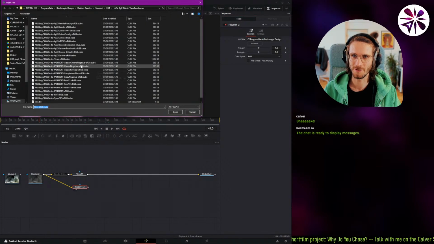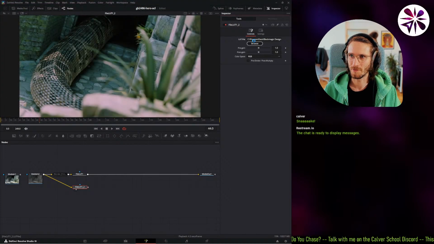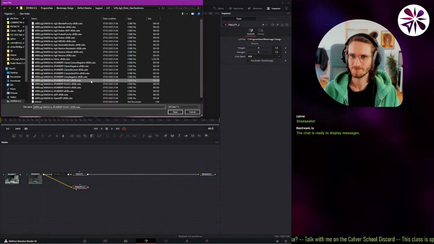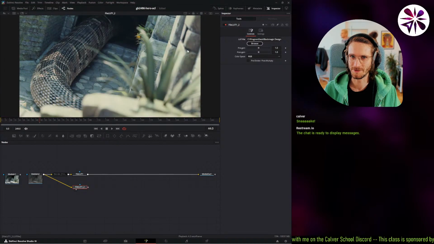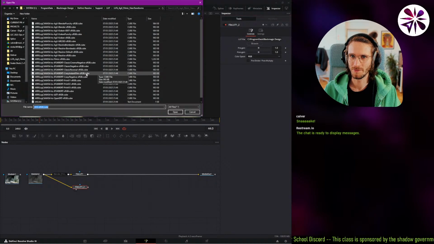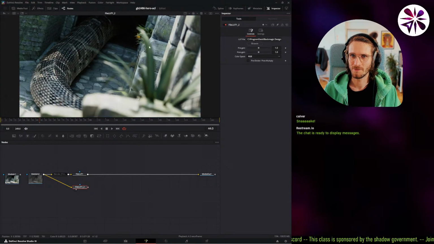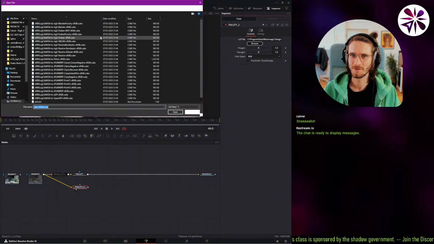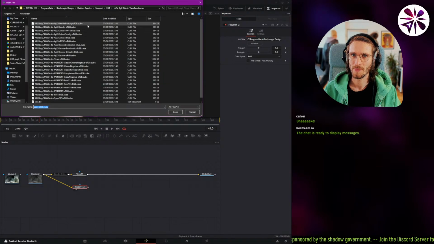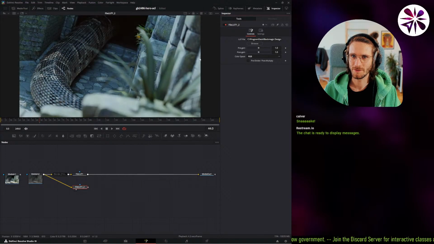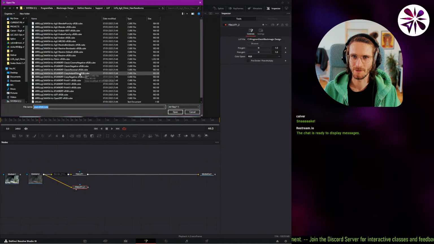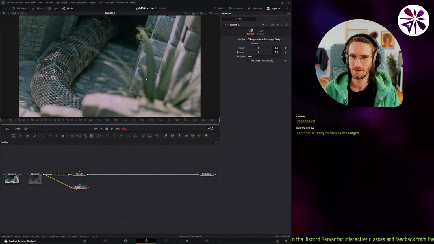You can get a good start on your look already by choosing one of these LUTs here. Let's see, print v1. Oh, this one is kind of strange. v3, very blue. Plastic. I think I'm gonna go with plastic reverse. No, not this one. There was another one. Instant film.